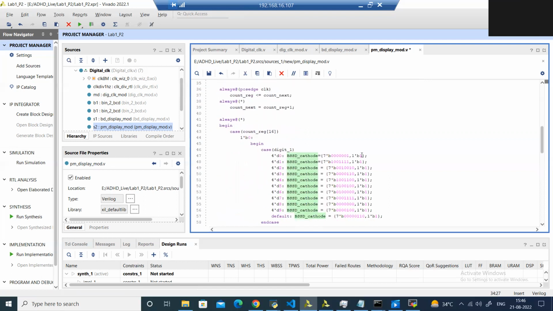And then I'll remove the corresponding 1 bit. I'll also remove the concatenation operation.